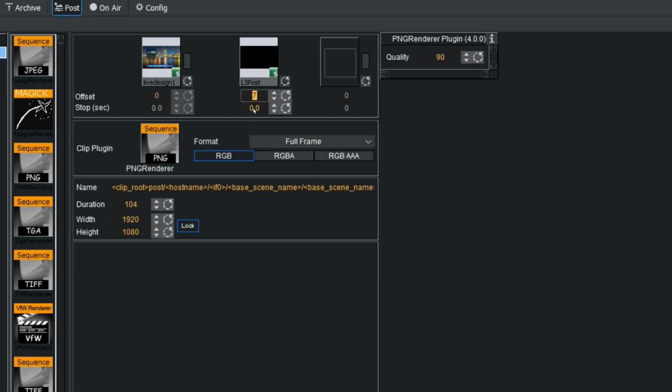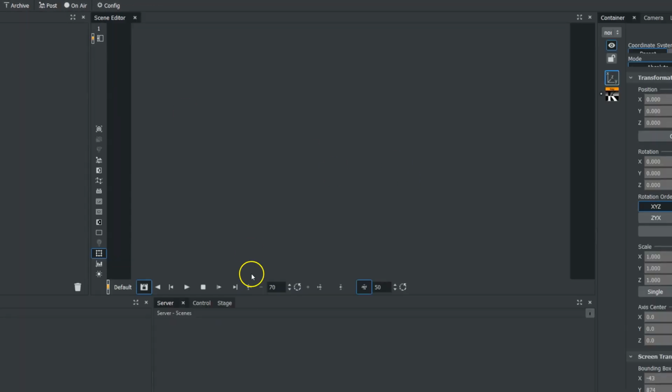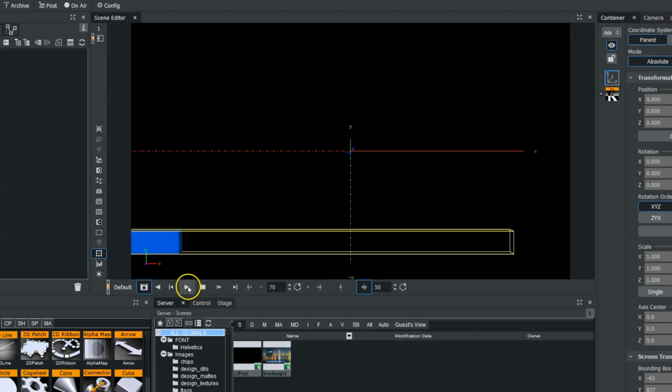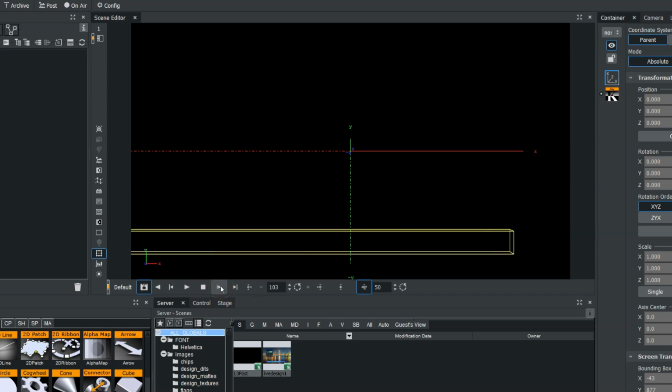Below that, we have a stop or seconds. So we can tell this animation to pause a couple of seconds if we have a stop point in our scene. So if I go back into our scene here and play it real quick, you'll see that we do have a stop point. So I hit play, it comes on and it stops there, and it does not go off until I hit continue until it goes off.